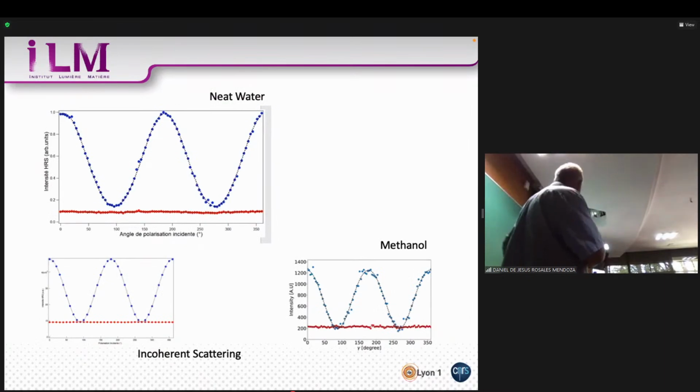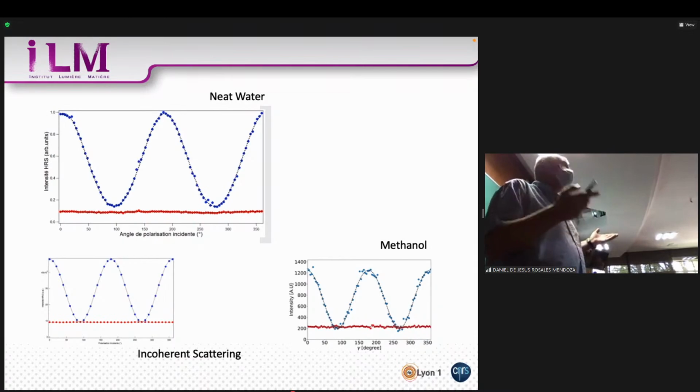So this is the experimental work. Remember what we're supposed to find: incoherent. We do water, so pretty good. We get the blue light, that's fine. We get the red one, which is flat. So far, so good. Except there's a big discrepancy.